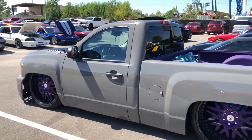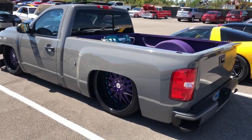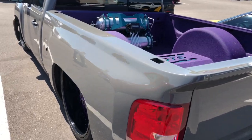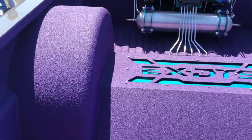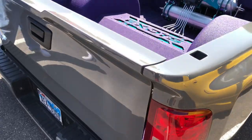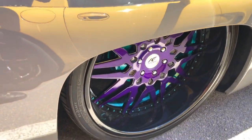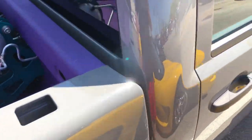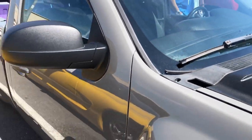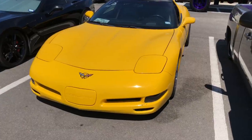Oh, you do? That's a sweet truck, man. I like that Nardo gray. And this bed is nice too, man. That's some detail right there. It's nice, yeah. It's real nice. I liked it, man. Yeah, I got some pictures of that thing, man. That thing is nice. That's the color, man. It looks good on a lot of cars. Yeah. If you flip it right, yes.